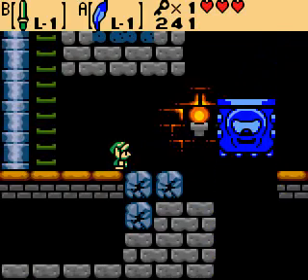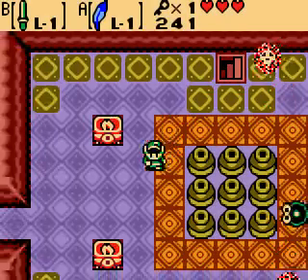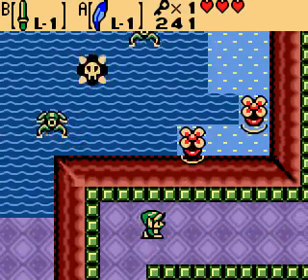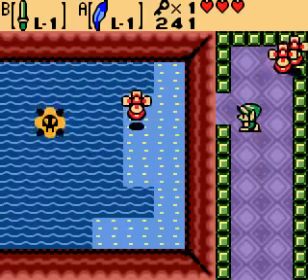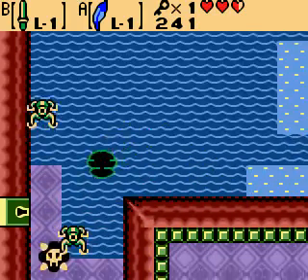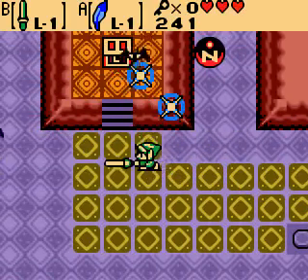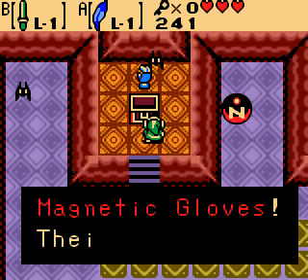And this area, not yet. Not going there yet. Up here we got some Pols Voice. Oh, stupid Pols Voice, they know exactly where to be at exactly the wrong time. Key there. And ta-da! We got the item of the dungeon, the magnetic gloves.